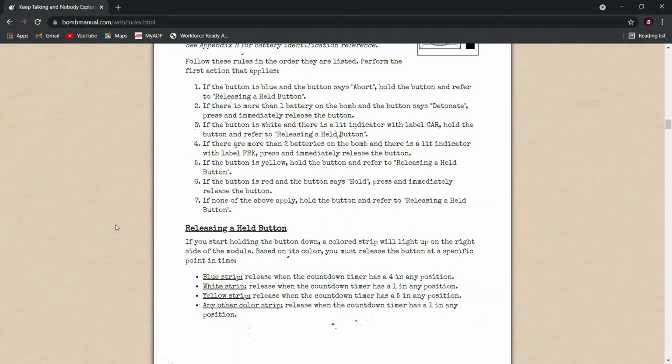Oh, that was a close one. Oh God. It's like in those stereotypical movies, you know, like last second save. Yeah, it had to be because the white light was the one where I had only a 1 in any position. Right.